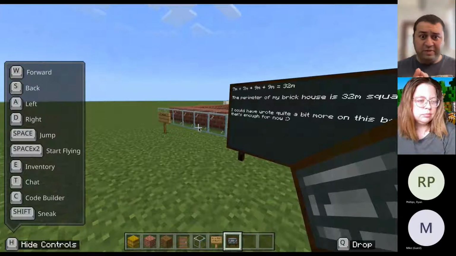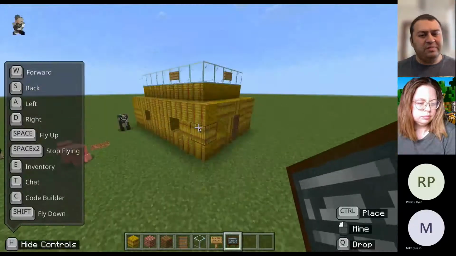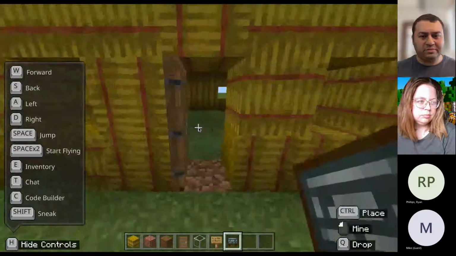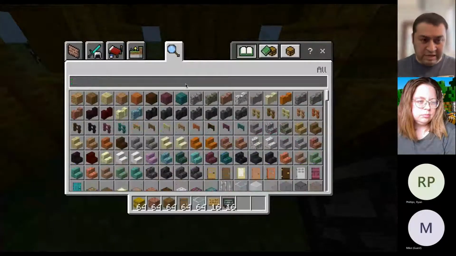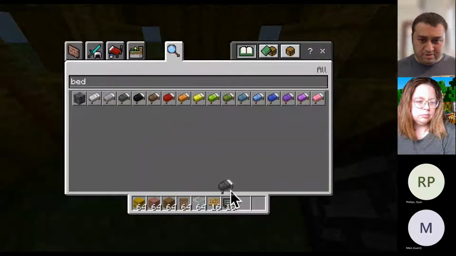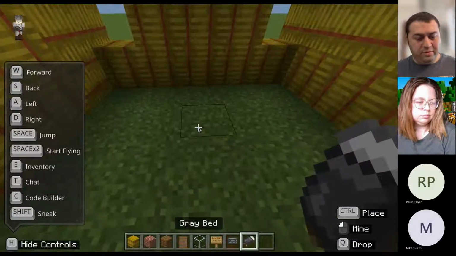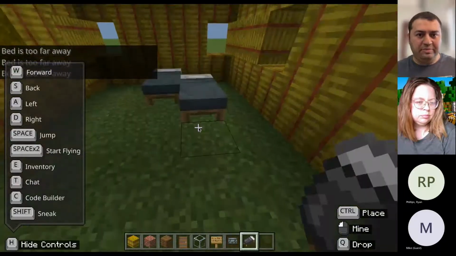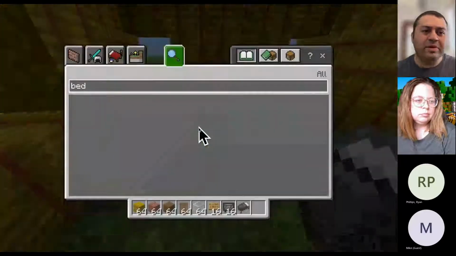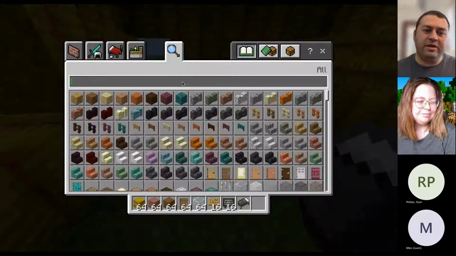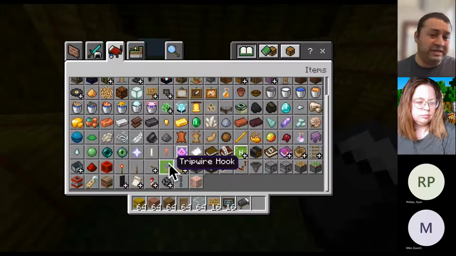We've gathered all this information. We built it. Now, the other thing we really didn't do was build our insides. I know I built a nice exterior on this house. Well, maybe one thing I want to do is go inside the house, grab a nice little bed for where that pig, one of the three little pigs, would have slept. Place that in there. I could have gotten a lot more furniture. We have a lot of options to decorate that house, paintings.